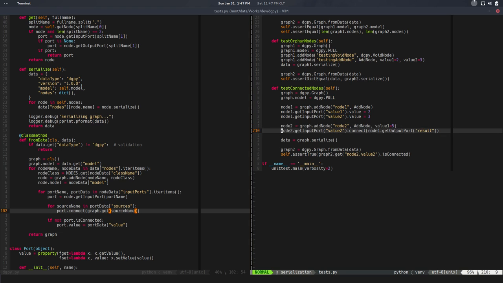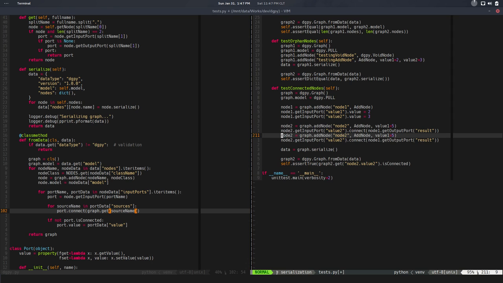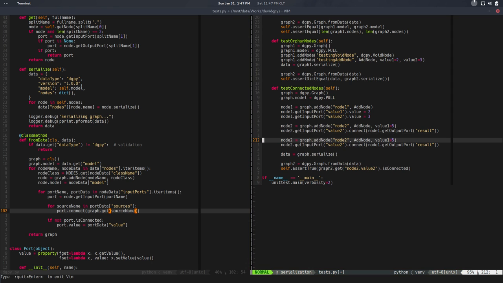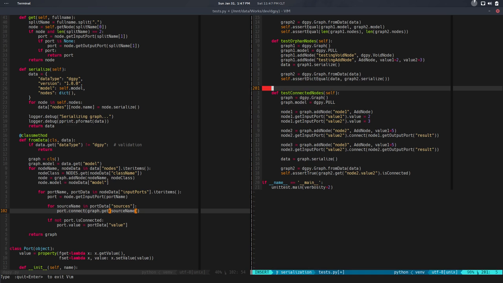So yes, the first thing would be to show you the issue, right? I described it at the end of the last video. So let me create a new node in the graph. We're going to modify this function a little bit. So this should be node 3. This should be the name node 3. This value 2, it's okay. And this should be node 2. So let me debug this stuff.